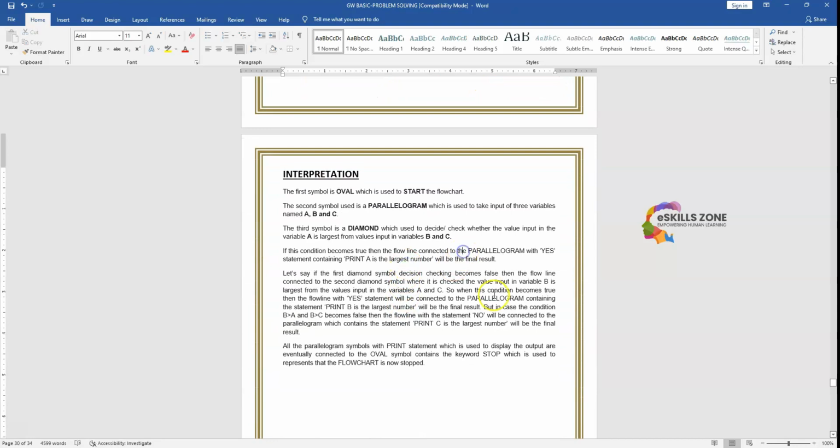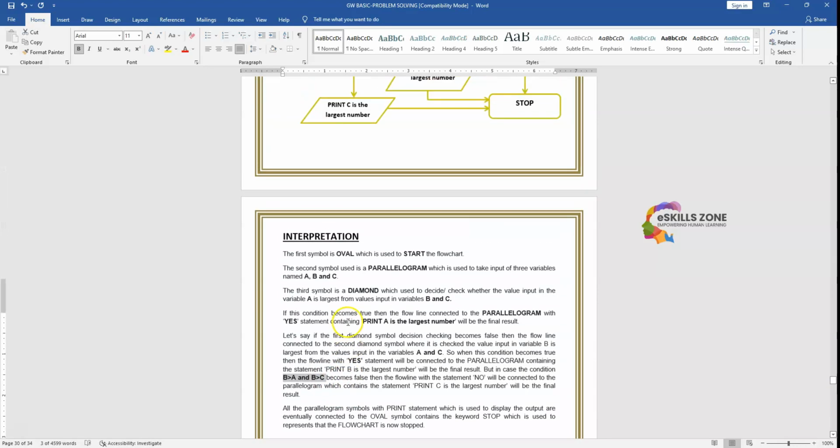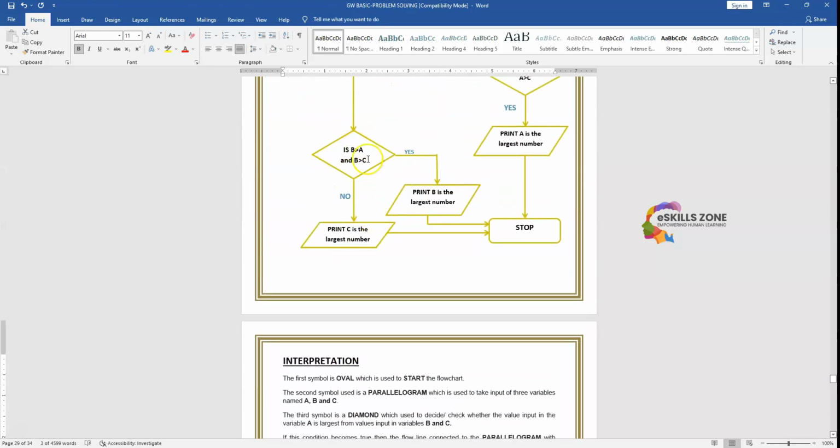So I'm gonna write over here, first making them bold and then typing the exact condition, or you can say expression. So here I've used the condition B is greater than A, and in the next decision symbol, diamond symbol.